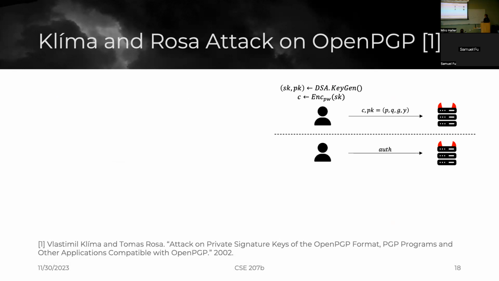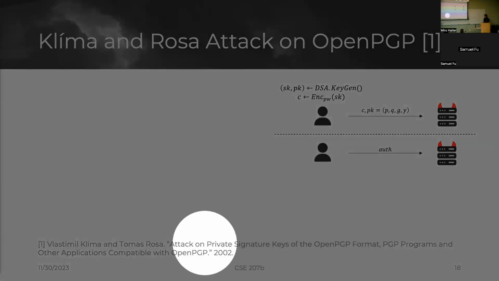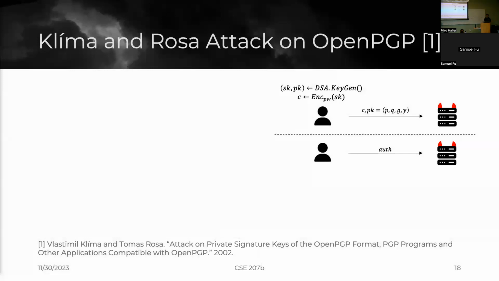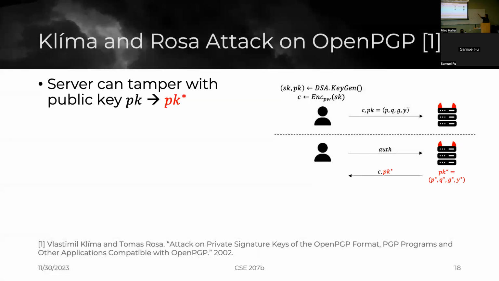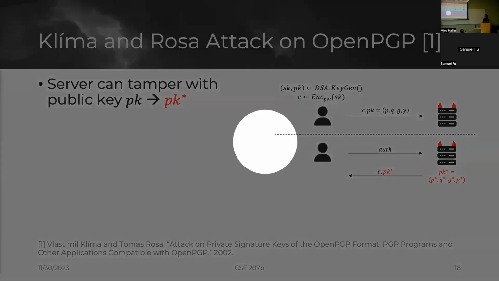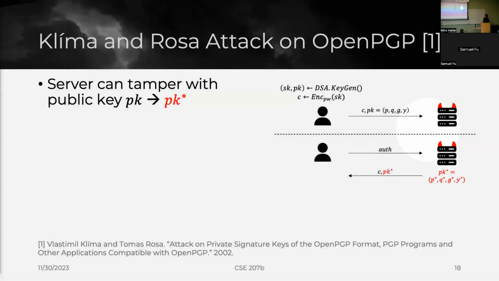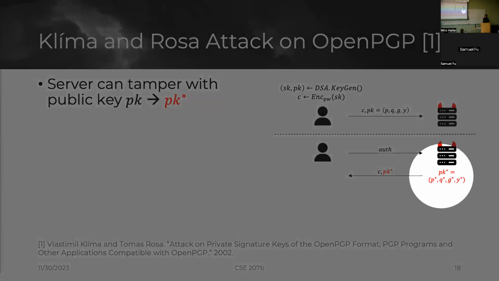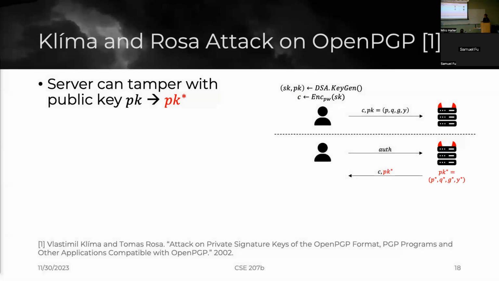So let's look at an attack that's pretty old. It's from 2022. Well, it's sort of the baseline for this line of research that we recently rebooted and revived. So we again have a client server setting. The client at some point generated a secret key pair and uploaded this to the server. And the server now can override the public key. It can't override the secret key because the secret key was part of the data structure that's somewhat protected, syntactically protected. So we're not going to try to break this.